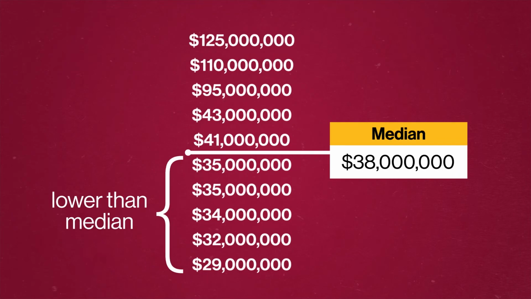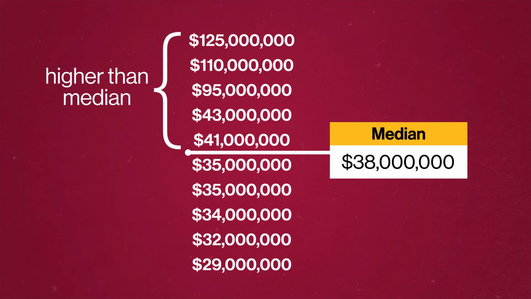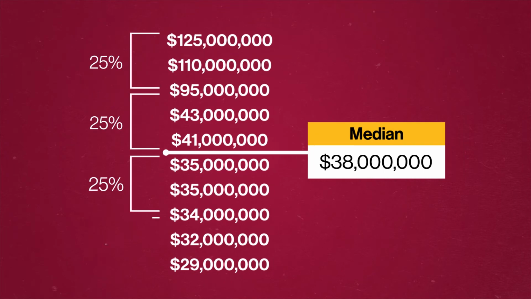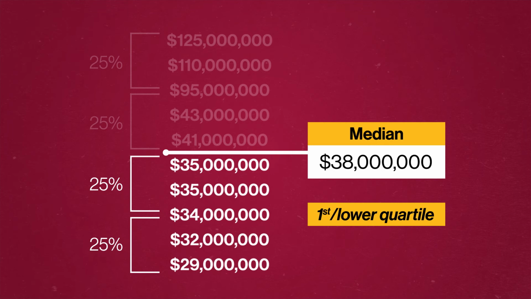Looking at only the values that are less than the median, Alina can see the lower end of her earning potential. And only looking at the values greater than the median, she can see how much she could make on the higher end. But we can go even further and break the data up into quartiles, or 4 sections. Looking at the 5 values that are less than the median, we can find the first quartile, or lower quartile, using the same process we used to find the median.